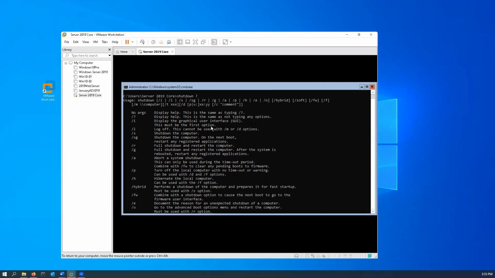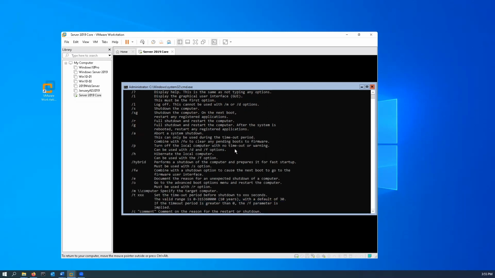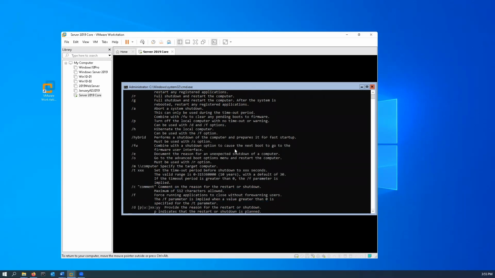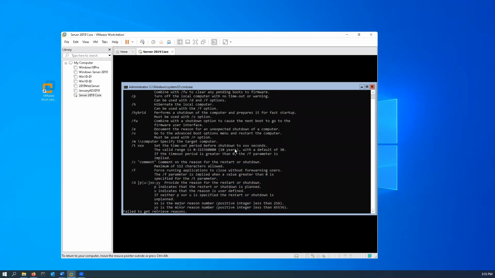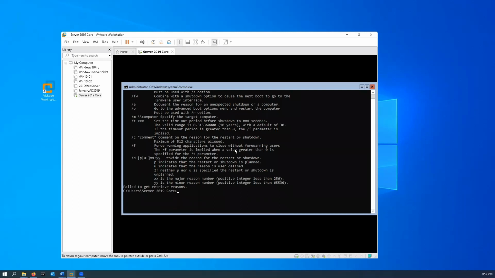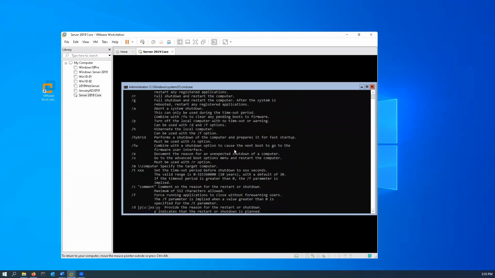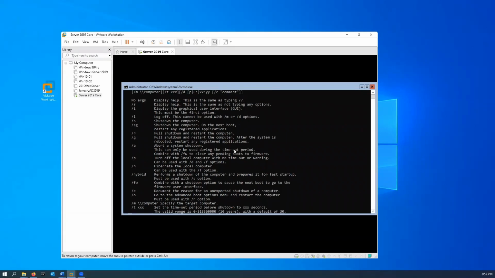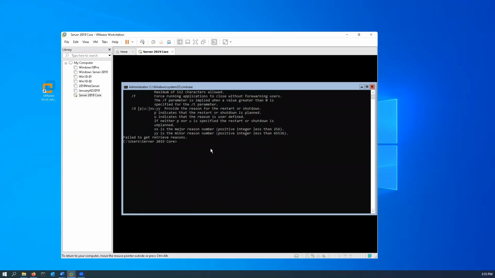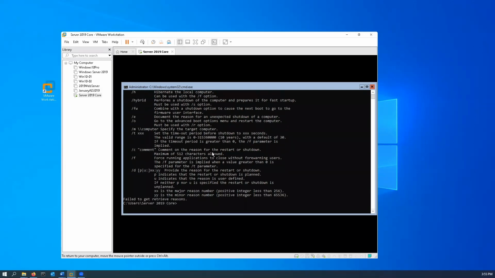So if we just do the shutdown space /r, that will do the shutdown and restart. We don't want to do that. What we actually want to do is shut down the computer completely without having to restart the computer. So in order to do that, we will go ahead and do our shutdown space /s.